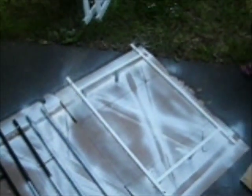Can I paint with you? No, you cannot paint with me. My granddaughter right there.